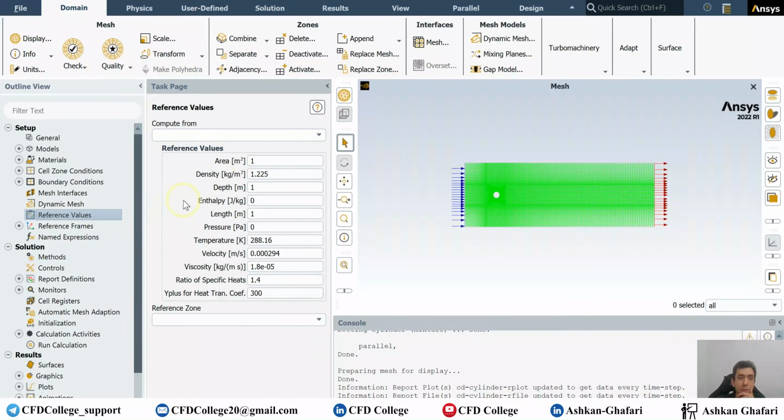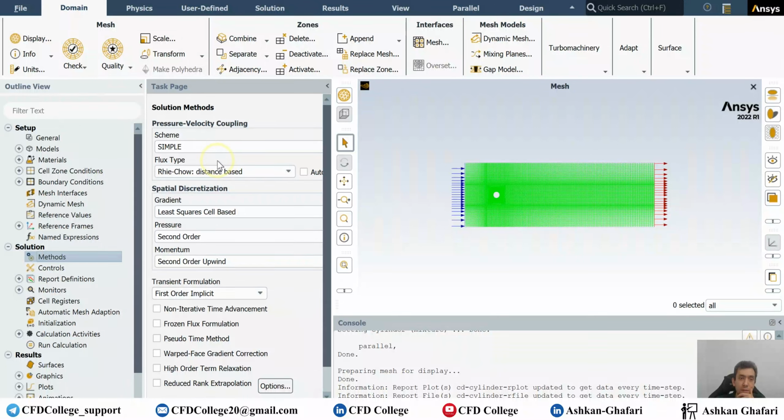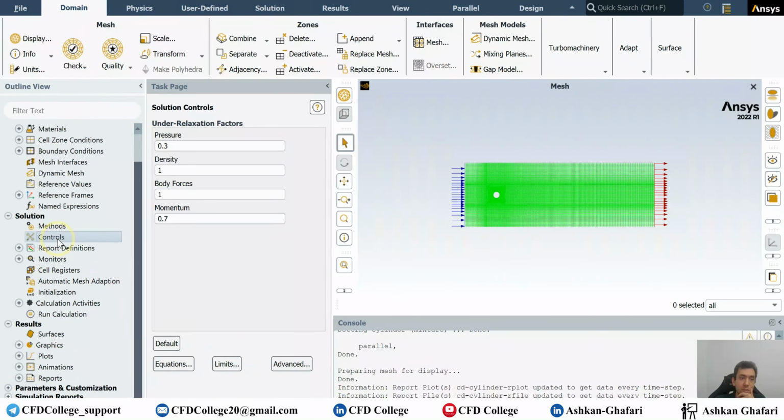Reference values, do that again because here the velocity is higher. The method is SIMPLE, because it's transient, and the SIMPLE scheme is a bit faster than coupled. It's because of its calculations.